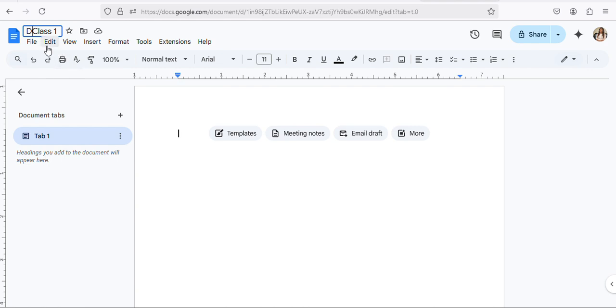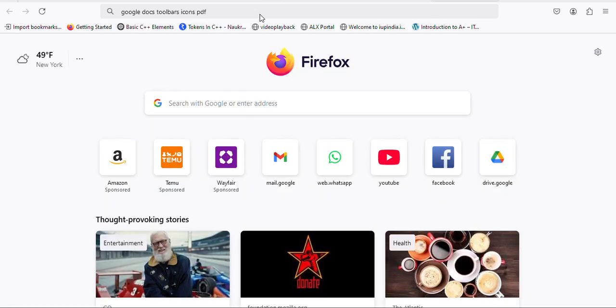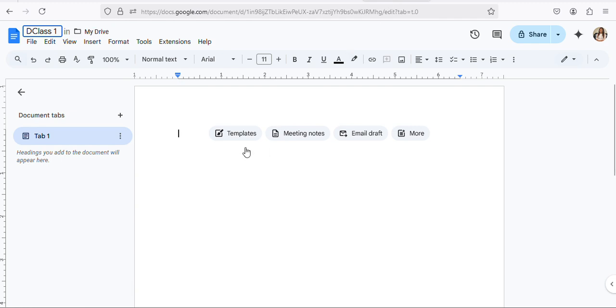Now, I want to tell you something. If you look at the topmost side of it, we have our toolbars just as we have in Microsoft Word. So these are our toolbars, and the toolbars are here for you to make use of. We're going to be talking about all these toolbars as we go ahead in our class. So this Google Docs interface includes the toolbar and then the body of your work.